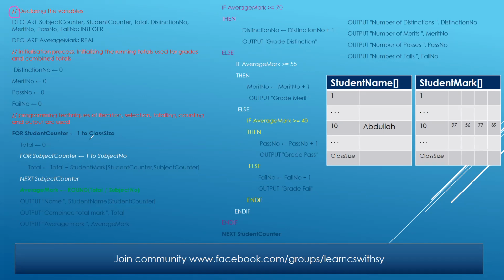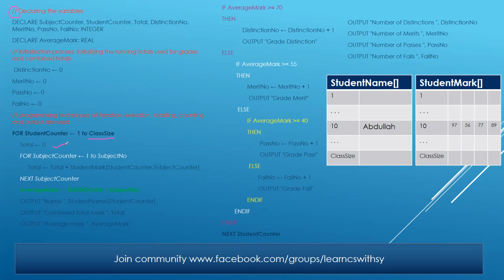Okay. Now let's move on to the basic thing. Since we have the students stored in class size, we have the one loop for student counter equals 1 to class size. Inside this outer loop, we are initializing the total variable with a 0.